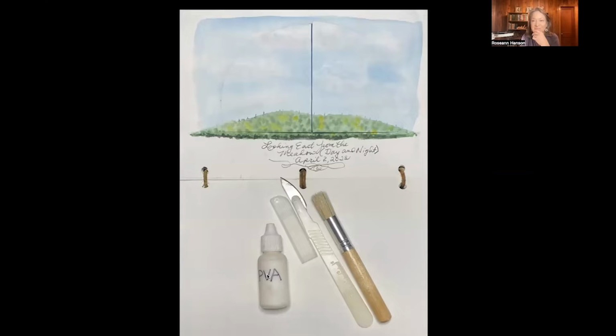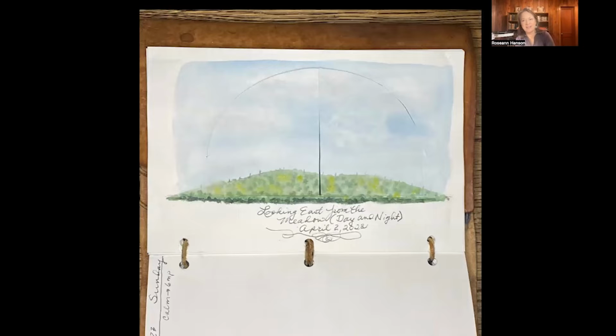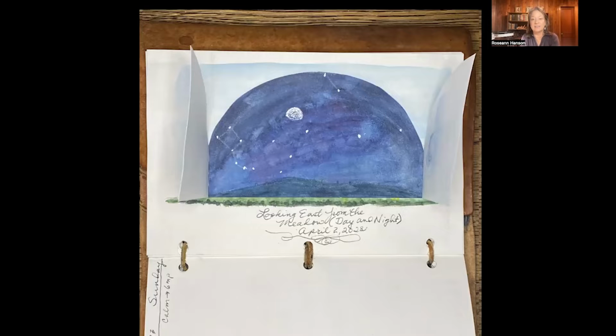PVA glue, which is Elmer's glue, and a scalpel. Actually, this is a bread lame knife. And I keep a glue brush because it's easier to brush your pages when you glue them together. I'll show you some tips for that live. But it's so fun to think different, right? Think outside the box, think creative. Sketch the view, the landscape that you're looking at, and then save a page behind it. And that night, journal the night sky that you're going to see behind it. Really, really fun.